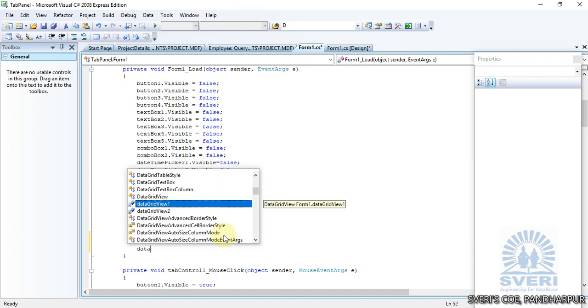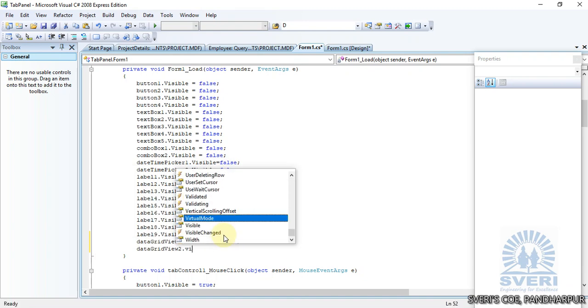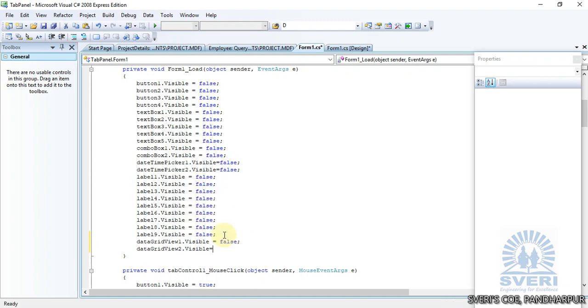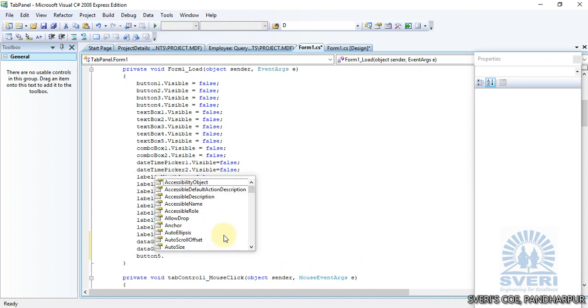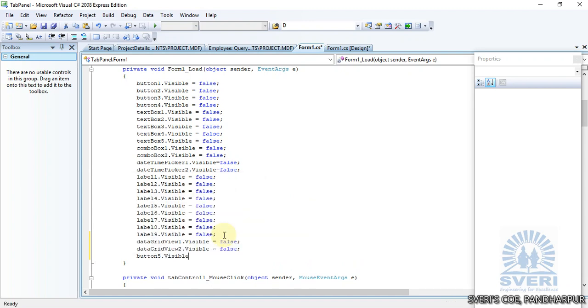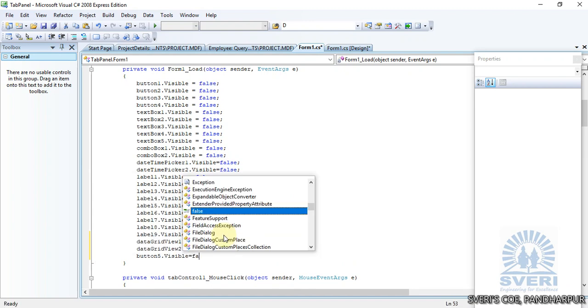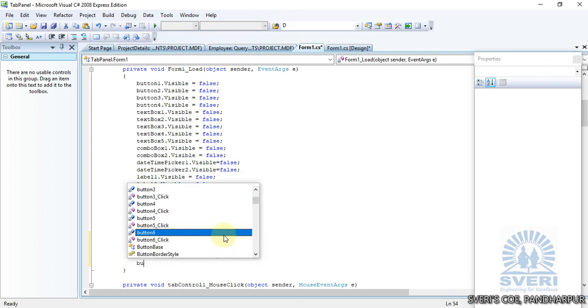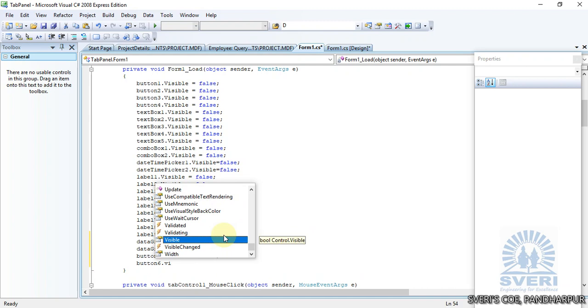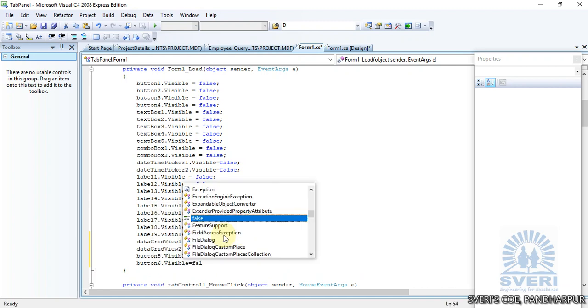Again, button5.Visible equal to false, and button6.Visible equal to again false.